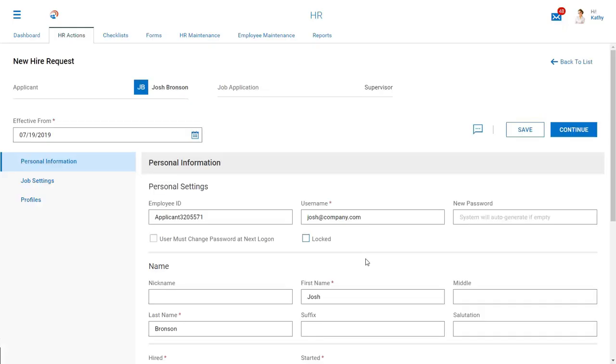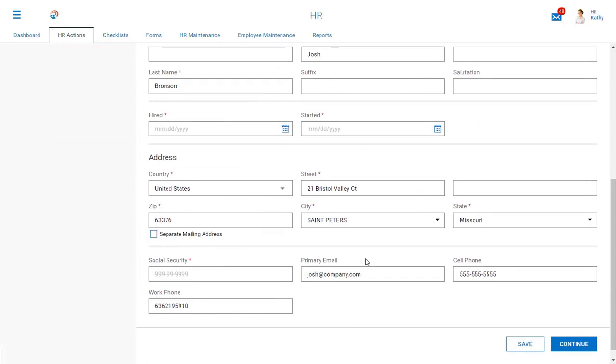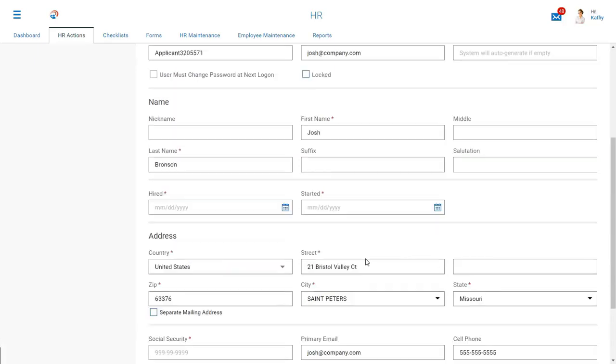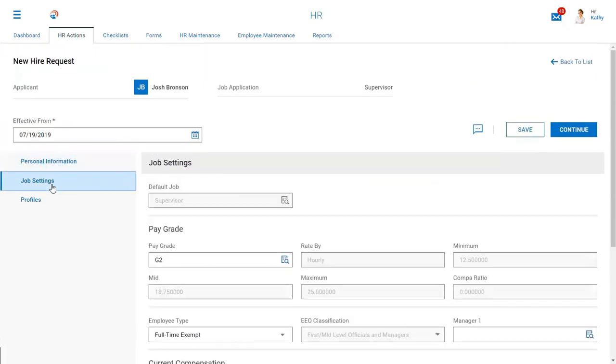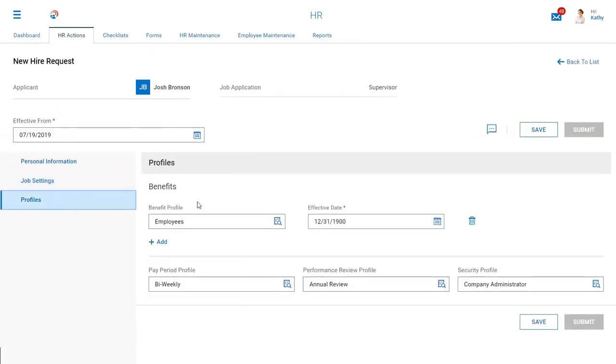This will open up a new screen, and you will notice that certain fields such as the employee's name and the employee's address have already been populated for you, as this is pulling directly from their applicant information. So we will need to simply fill out the remaining required information in order to hire this applicant. We will need to enter in things such as their pay information and some of their required profiles. Remember, most of this information has already been populated based upon the position that you're filling. And after you have identified all of the required information, you will be able to successfully hire this employee.